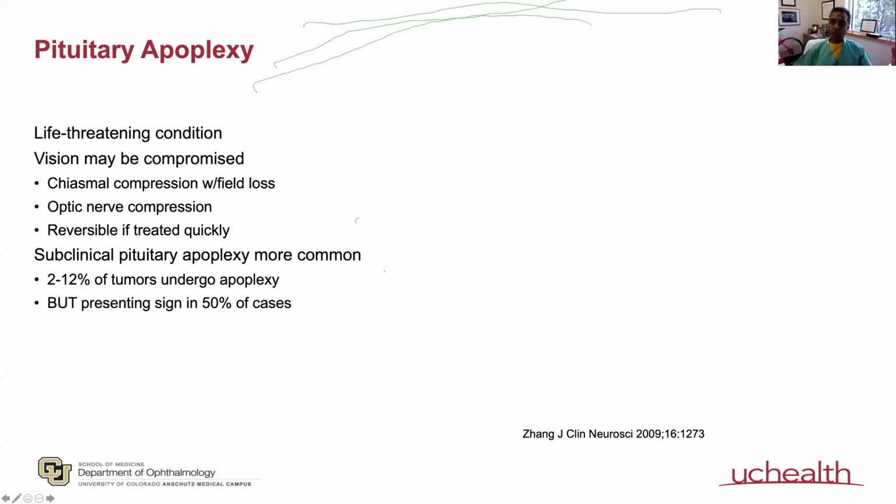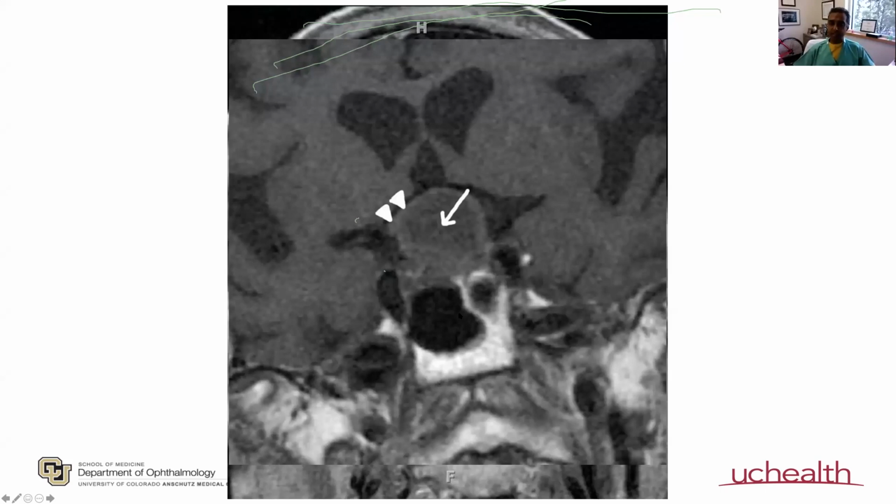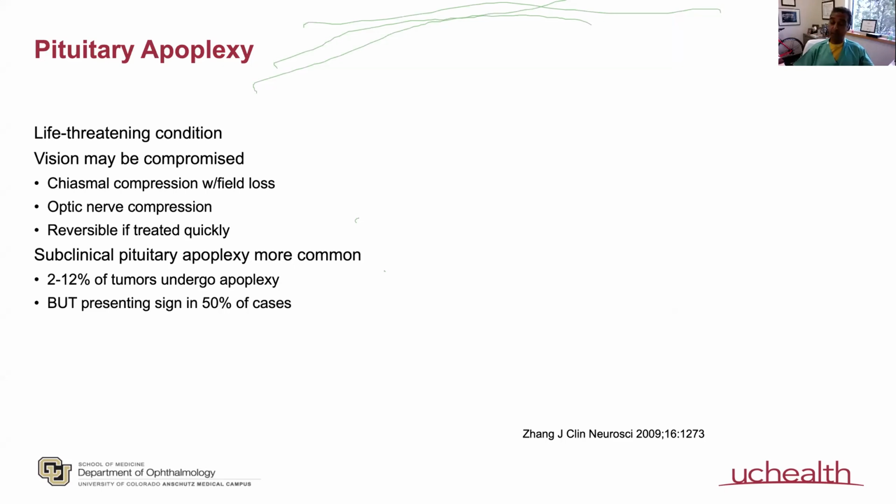So that sudden expansion causes headache. It may involve the cavernous sinus as well, but doesn't always have to. So diplopia and or ptosis may be part of the picture, but this kind of sudden severe headache and potentially vision loss is a hallmark of pituitary apoplexy. Acute pituitary apoplexy is a life-threatening condition. And chiasmal compression with field loss is the usual way in which it presents. Optic nerve compression can occur unilaterally, and it is reversible if treated quickly by an experienced neurosurgeon who knows to preserve that vascular plexus underneath the chiasm.